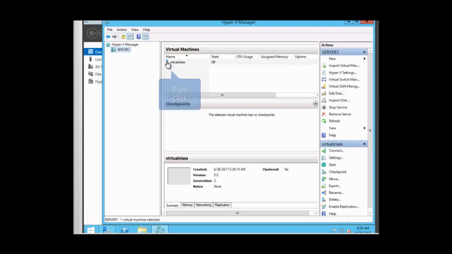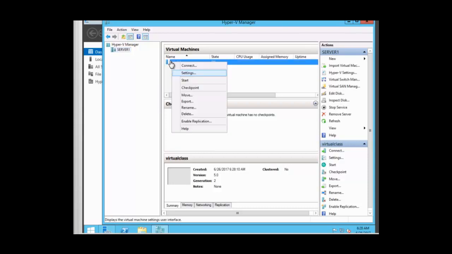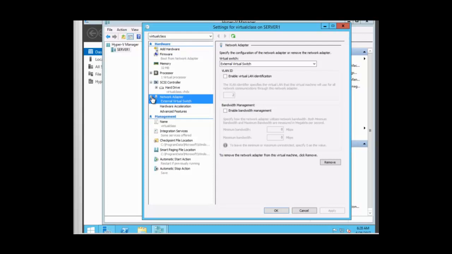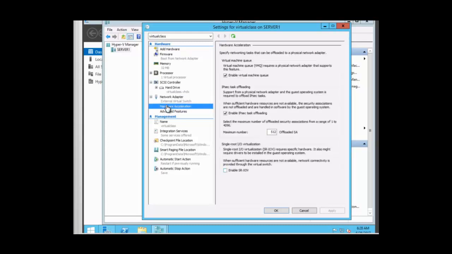We're going to right click on the virtual machine and click on Settings. We want to expand network adapter here. This is where we can go back in and modify the settings of the network adapter if we chose to. We want to click on hardware acceleration.